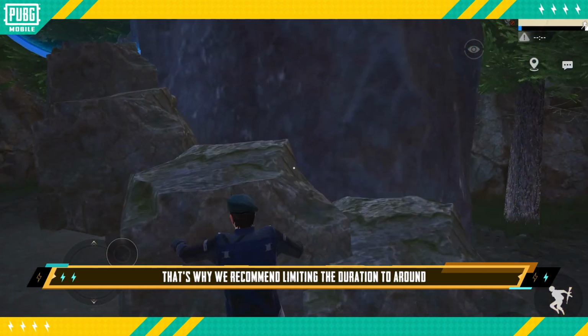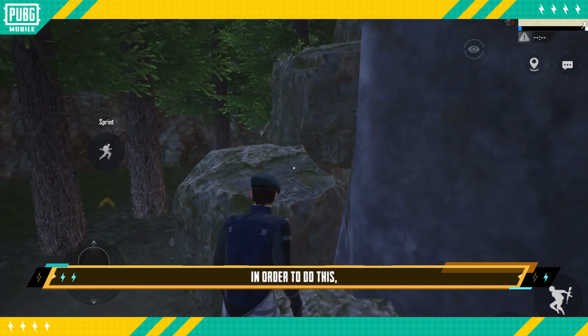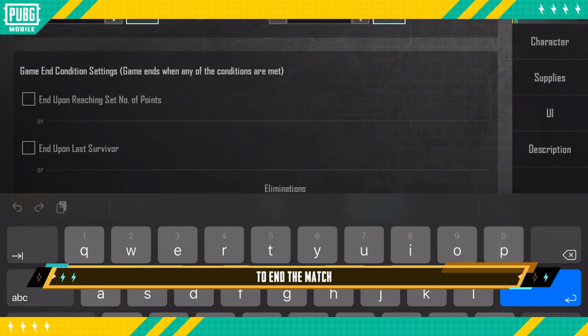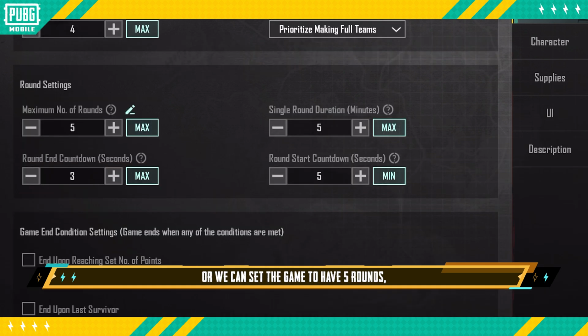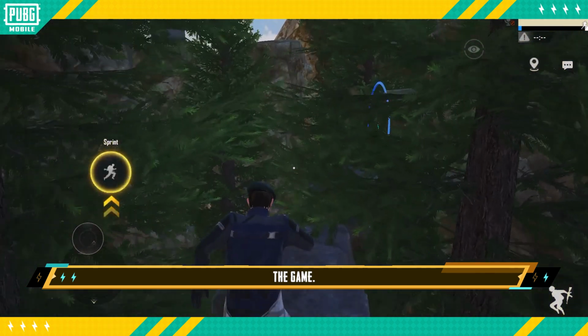That's why we recommend limiting the duration to around 5 minutes. In order to do this, we can set the number of eliminations required to end the match at around 20 in the game parameters, or we can set the game to have 5 rounds, with each lasting around 2 to 3 minutes. This way, the majority of the players can thoroughly enjoy the game.